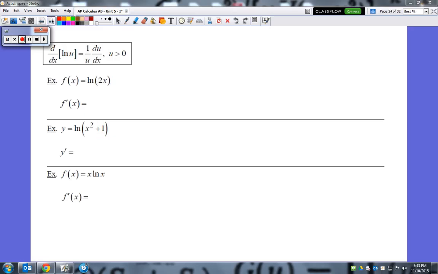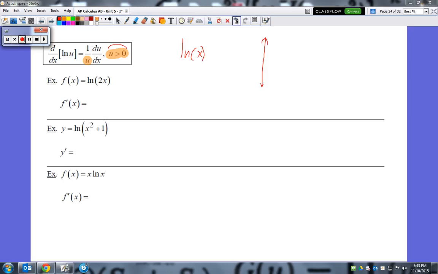Now, let's go ahead and start working some problems. Let's do the natural log first. Notice a caveat as far as 1 over u, as long as u is greater than 0. As long as it's basically not equal to 0 is the bigger thing, because you don't want an undefined piece. Okay, the reason why it's greater than 0 is the fact of the natural log of u, or the natural log of x, if you will.